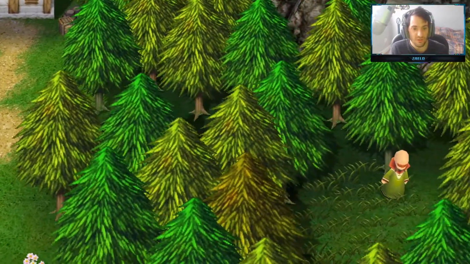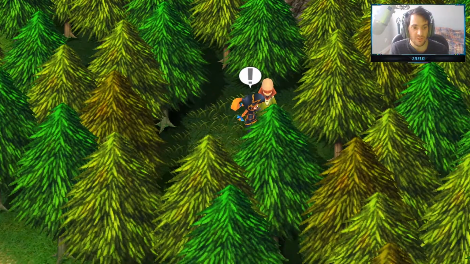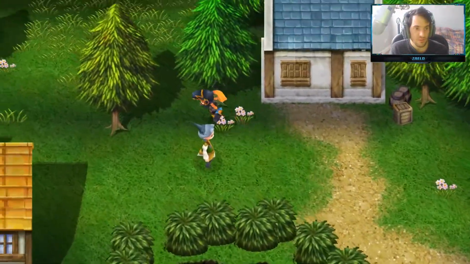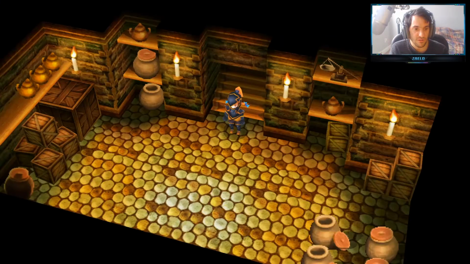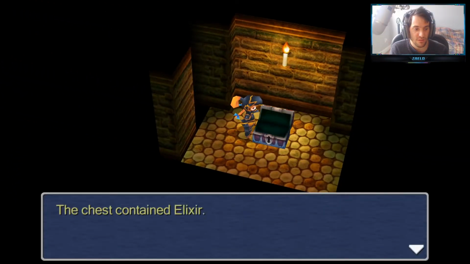But go across here first. This is going to be a Phoenix Down. You can talk to this guy to learn a little bit about the future. Come around up here, around these trees, around inside here. Come through this dark passage here, enter and collect the elixir.